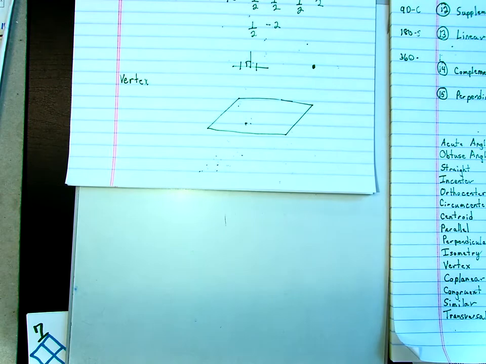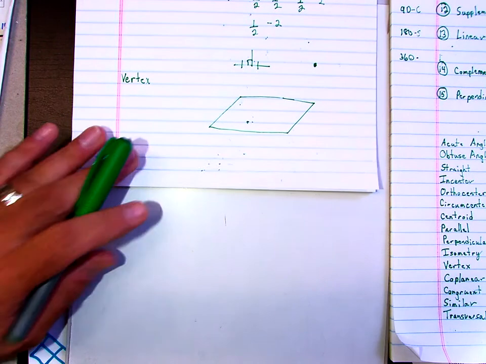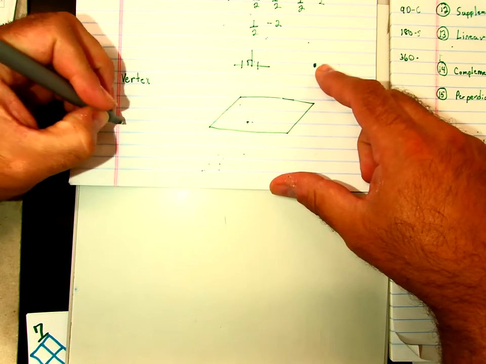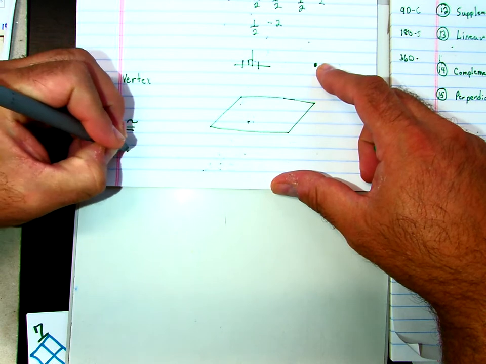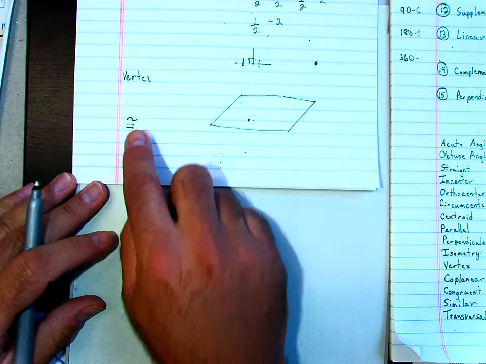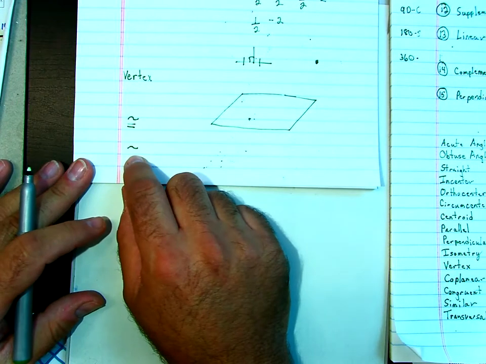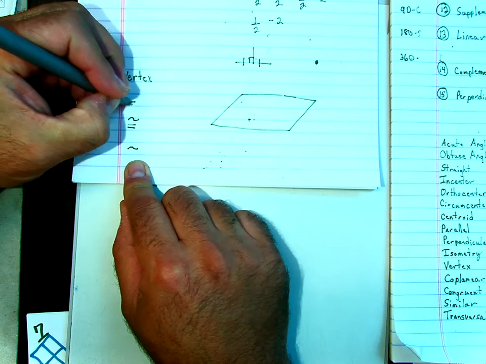Congruent. These next two should be something you're familiar with. What does congruent mean? Same size and shape. Right. Same size, same shape. What is similar? Same shape, different size. Right. Same shape, different size. Two big concepts. Now, I will tell you that congruency has this mark. Similar has this mark. So you have to know that this means congruent. This means similar.